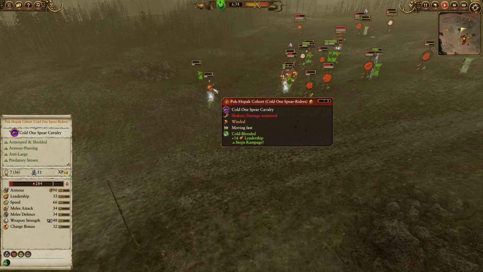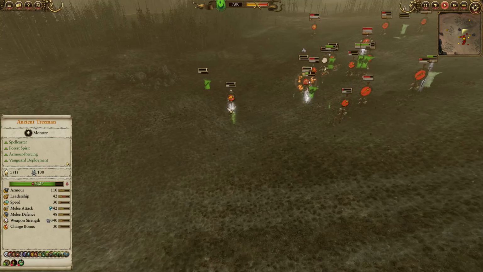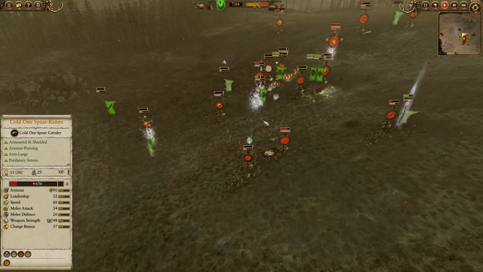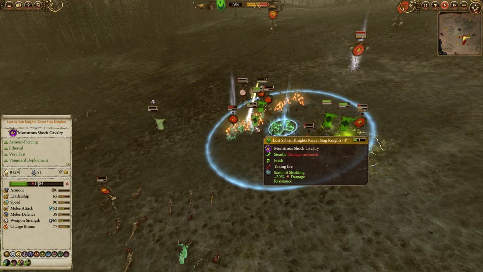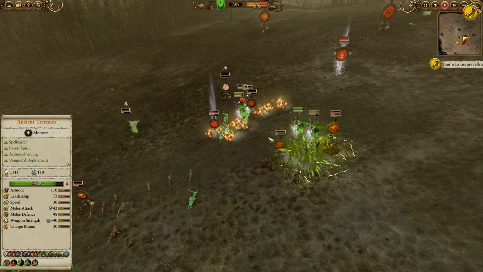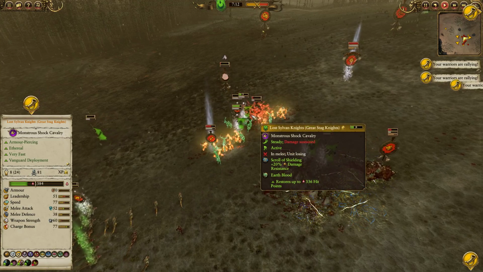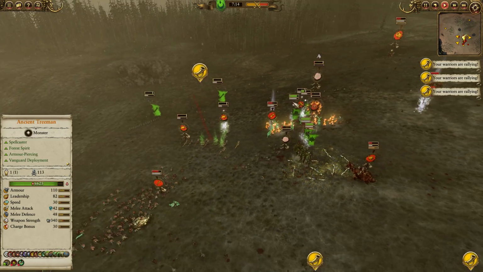Down on the low ground, Pohopak cohort have returned. Eternal Guard are in hot pursuit here, and the Lost Silver Knights with that regrowth and Scroll of Shielding are just untouchable right now, bounding to and from different battles, and Earthblood's also going to be coming down once again. We've used up so much magic today, which is really juicy. Lost Silver Knights are all the way up now to 1,300 HP.